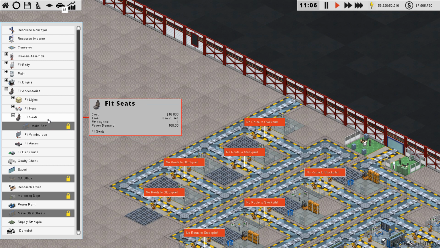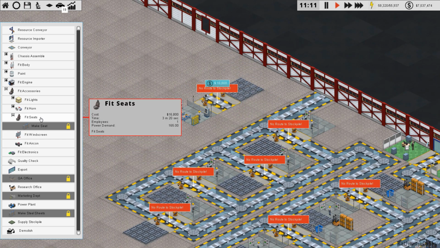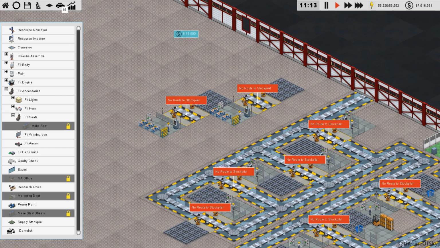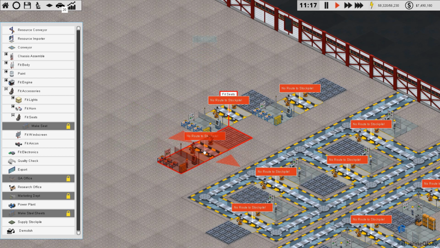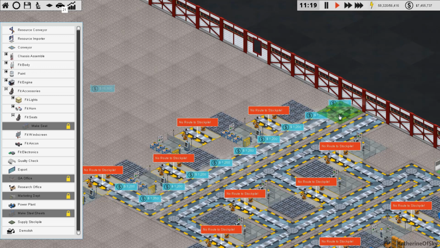Fitting seats. According to my wonderful spreadsheet, we need 4 of these machines with 3 robots each, or level 3 robots I should say. So let's go ahead and put down 3 or 4 seats. No, 4. Okay, there we are. Right. Pardon me, my brain just left the building. Not an ideal set of circumstances, but that's all right.